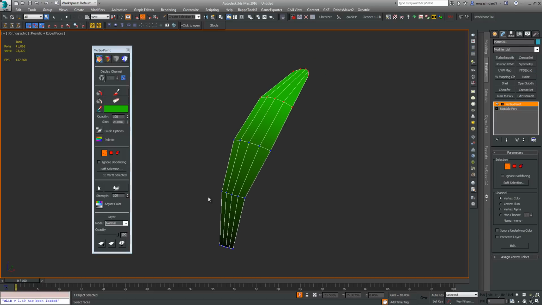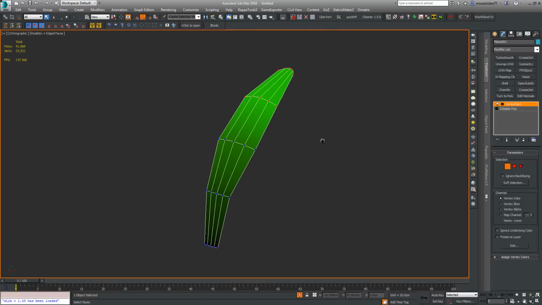So then we have a nice gradient here, from black at the bottom up to that green. And that's pretty much it.